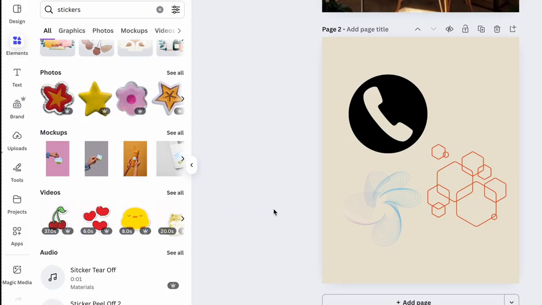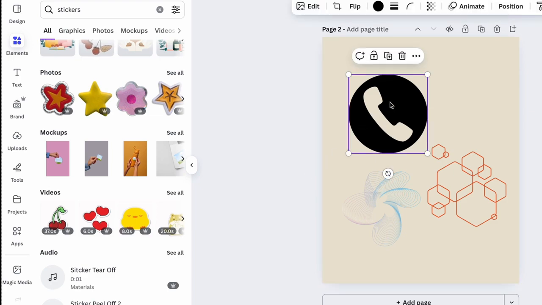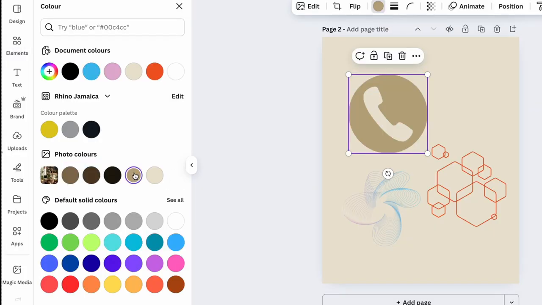And then of course, you're able to customize your elements. So take for instance, this telephone icon that I have, I can literally go to the top toolbar and change the color to match any of my brand that I'm currently working with. Can change the color, it doesn't matter. And it is just a fun way for you to get creative with your design.